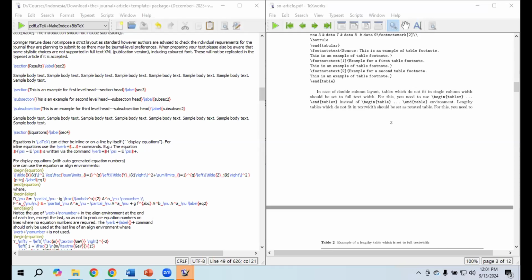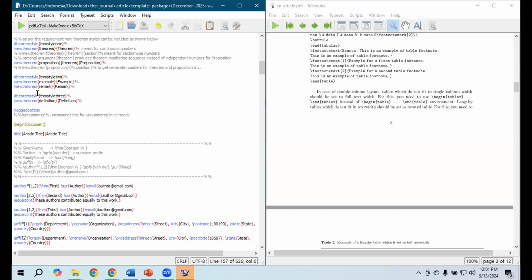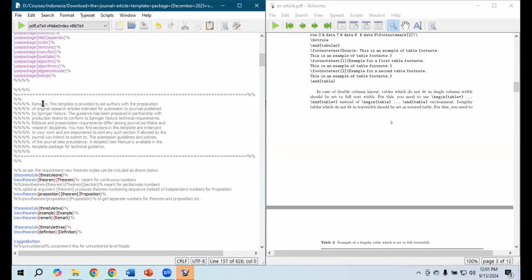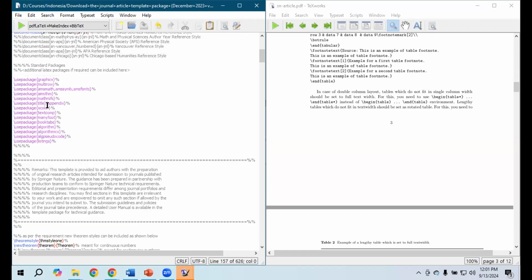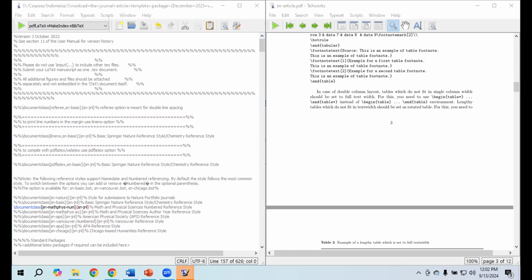Of course you do not need to be a super expert in it, because you do not need to write everything from scratch. Most of the time you just make edits and changes in an already provided format. So don't worry about all those things. Just keep working on it, make your bibliography for it. I will also share you something else. Okay, just leave it for the moment.